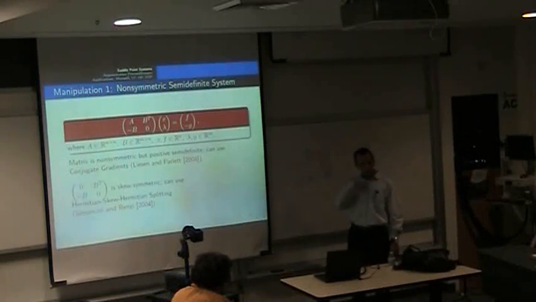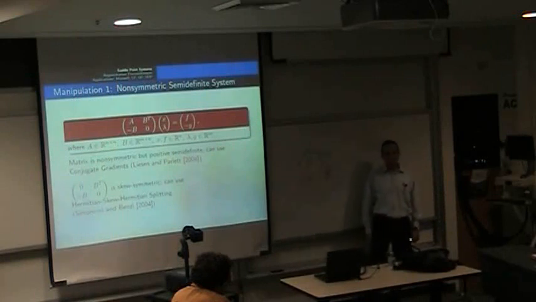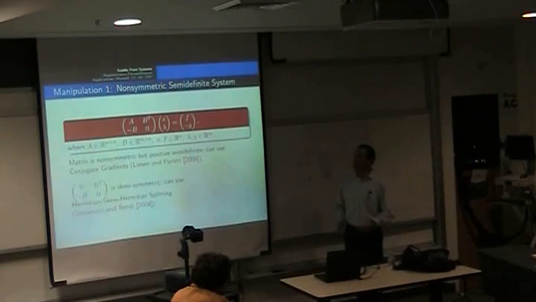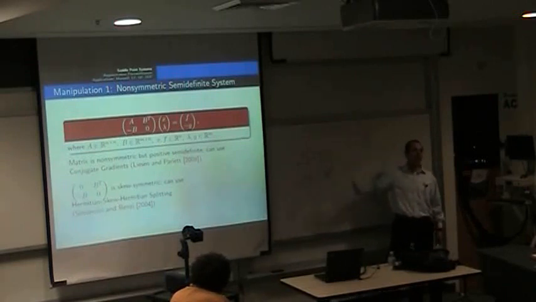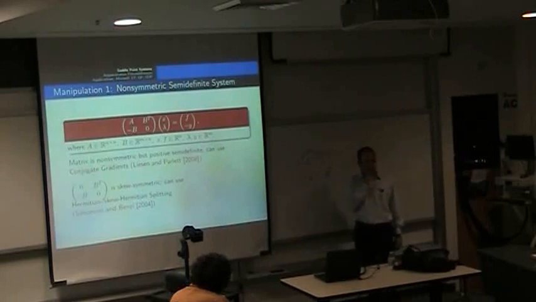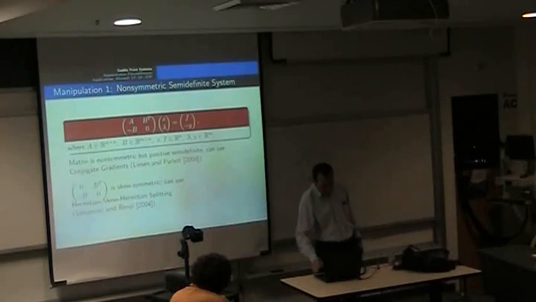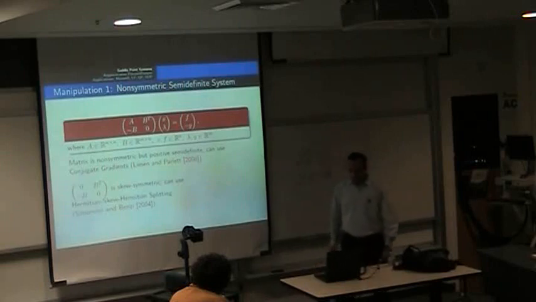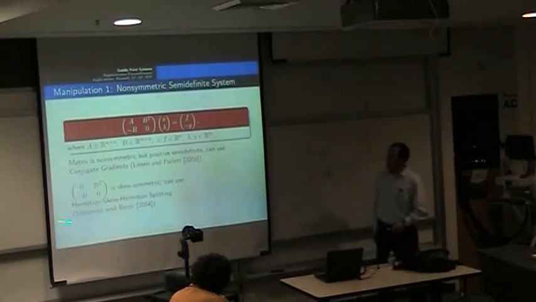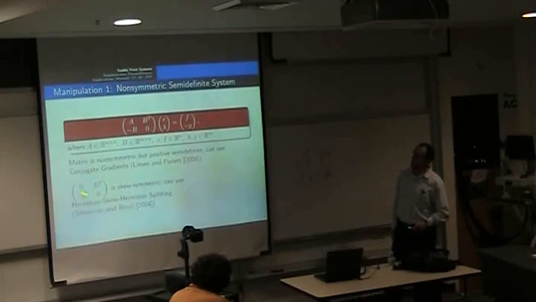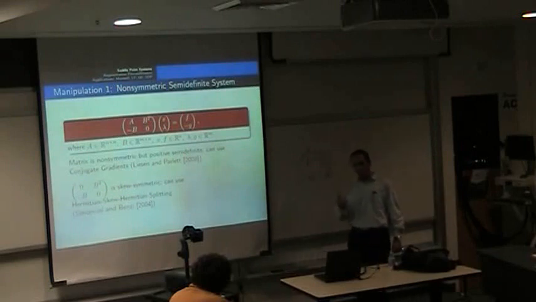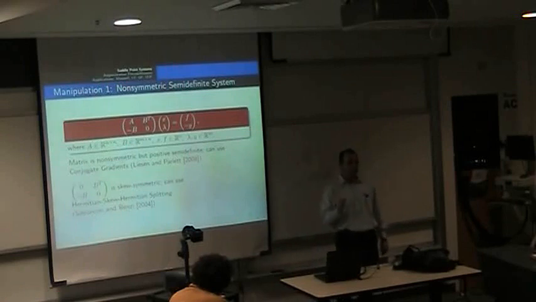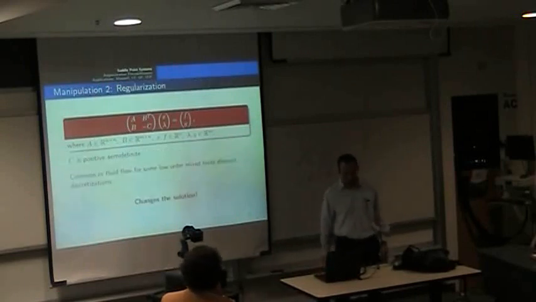So that is something that allows you to use versions of conjugate gradients, for those of you who are a little more familiar with those methods, whereas with the original matrix, even though it's symmetric, you cannot use conjugate gradient because it's not positive definite or semi-definite. It's just indefinite, okay? The other manipulation that you can do is to separate the symmetric and the skew-symmetric part of your matrix, and there are methods to deal with that. So you see the wealth of methods that come from a simple-minded manipulation, and that's really what happens in those numerical methods.